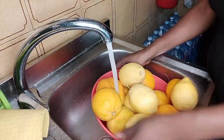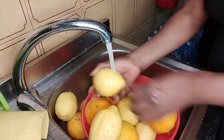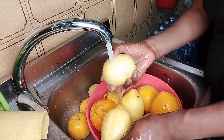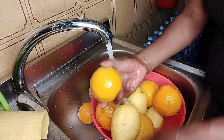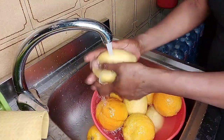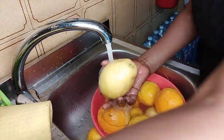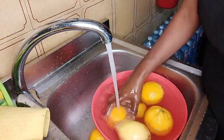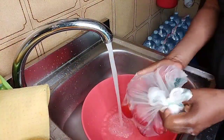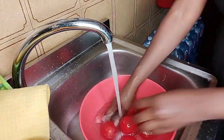Now it's time to wash the veggies, so I'm going to be washing it one after the other. I'm going to be washing the lime and orange first, and then every other veggies to go with it. So I'm just going to wash them properly with my hands and water, and then place them in the fridge and store them in the fridge or refrigerator. But I'm going to be washing the tomatoes. Okay, so I'm going to be washing it as well.